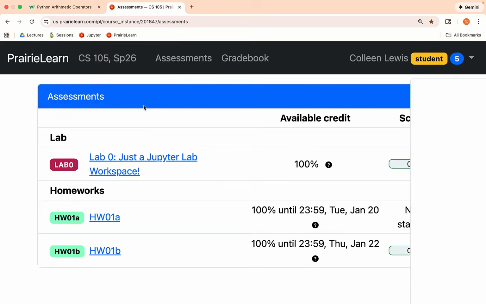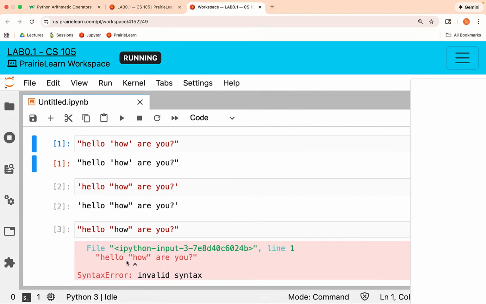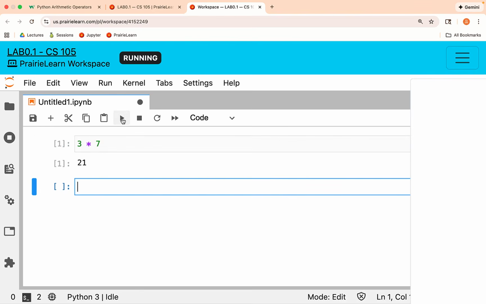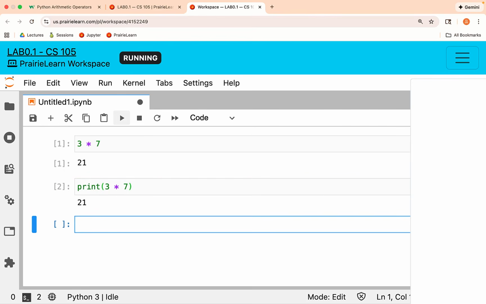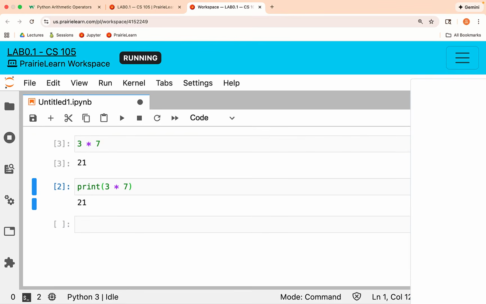I'll open a Jupyter notebook. Maybe by now you're getting used to going over and opening that up. I've got an old one open. I'll open a new one. So we can do things like 3 times 7. And I can either run that cell directly, which gives me 21, or I can say print 3 times 7. And that also gives me 21. This is a little bit confusing, that when we're working with a notebook environment like this, it just gives us the output. But I'll keep demoing with that functionality.